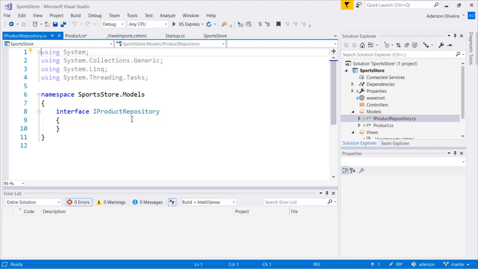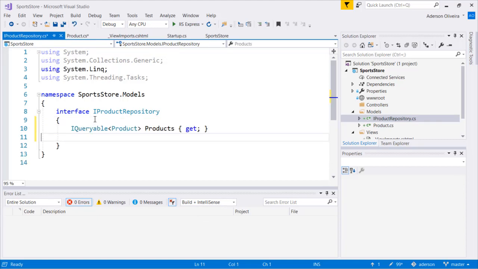So we're gonna be using an interface to be able to use either the fake repository or the data repository. And we're gonna see that more clearly as we go along, but our interface has one property, which is the products that it will be storing. So you're gonna have an IQueryable list of products called products.